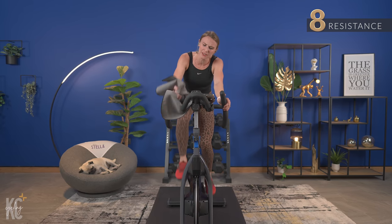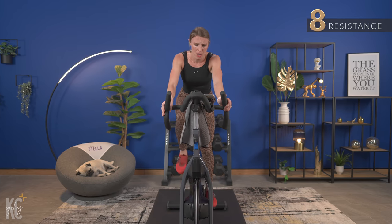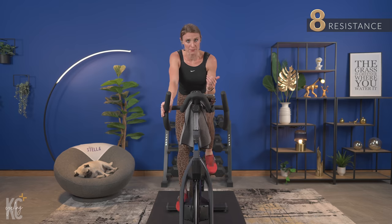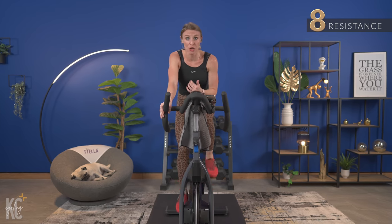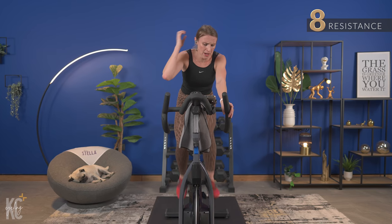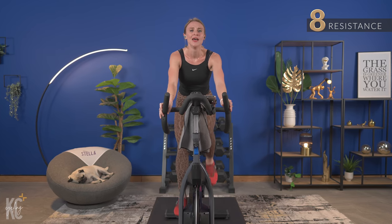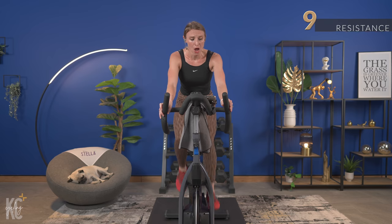Dropping the tempo just a little bit. Upper 70s, low 80s. We're going for jumps. I really want to encourage you to go heavy enough for your jumps. Breathing. In fact, we're going to add one now. Add one. Nine. Come on. Start out heavy with those jumps. We're going to come down towards the end.